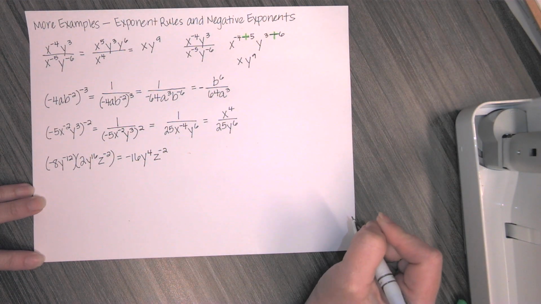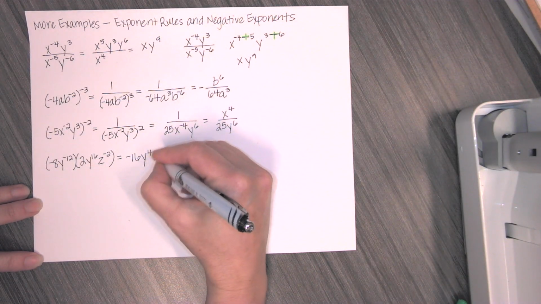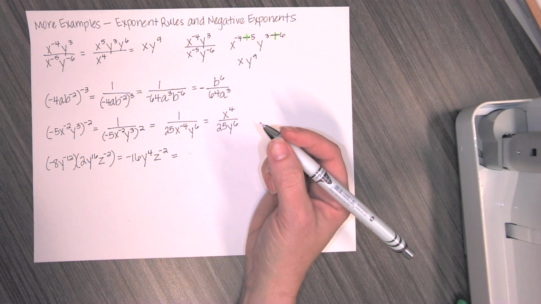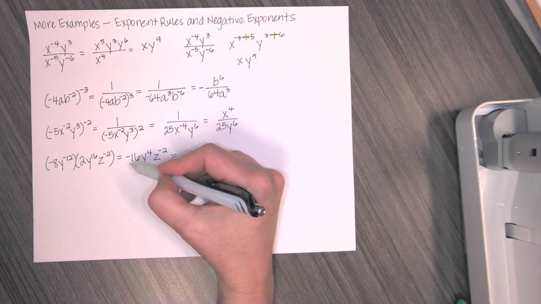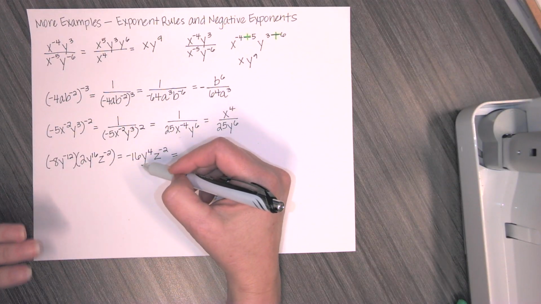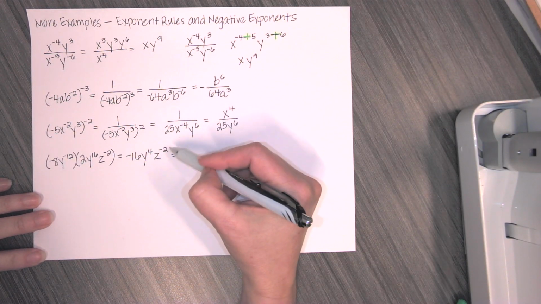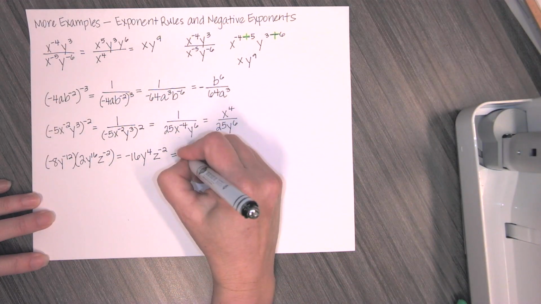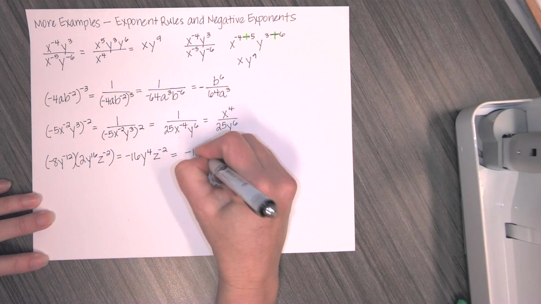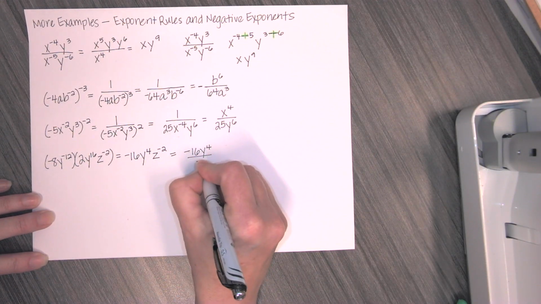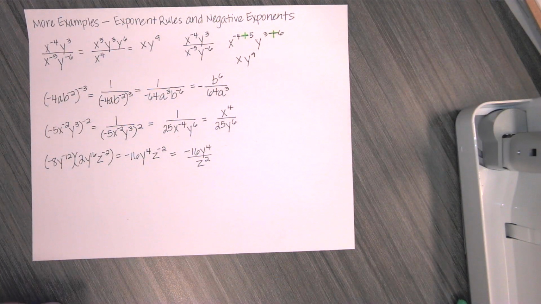Now, please know we can't leave negative exponents in our answer. But please don't get confused, because I have students do this all the time. They think that this negative 16 is a problem. Y'all, it's fine to have a negative coefficient. That's not a big deal. What we cannot have is a negative exponent. So don't try to fix negative 16. It just is what it is. So we have negative 16 y to the 4th. All of that's good. This z to the negative 2, we've got to bump it to the bottom and make it z to the positive 2. And that will be our final answer.